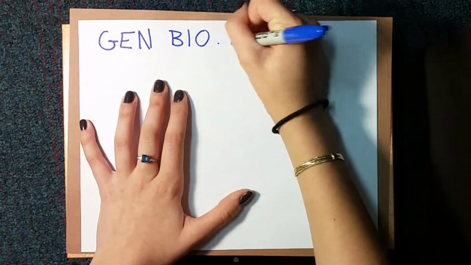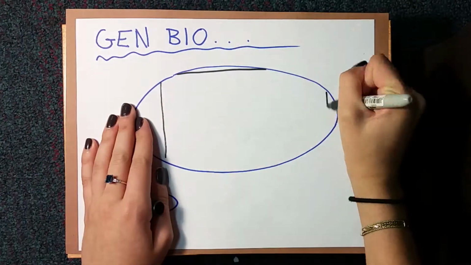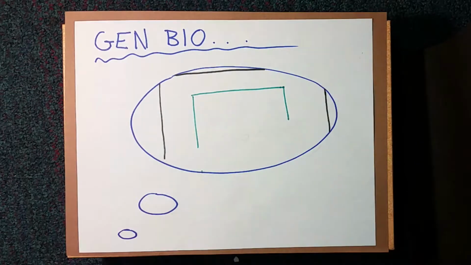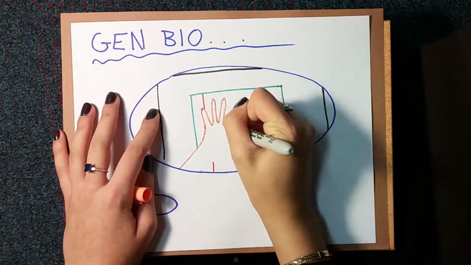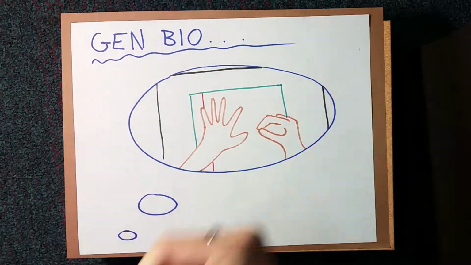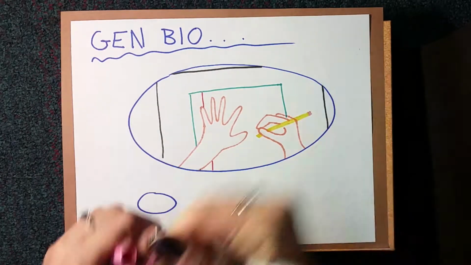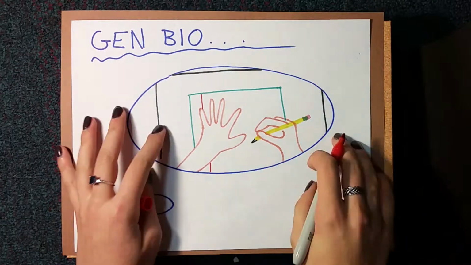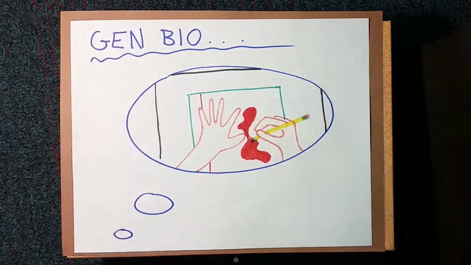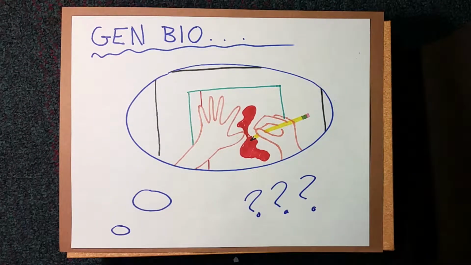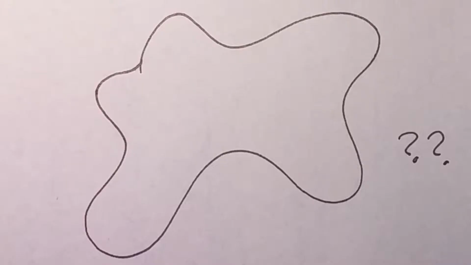The other day, when I was sitting and daydreaming in Gen Bio, I got all caught up in math, and I began to wonder, how does one actually measure length? I mean, clearly rulers work for measuring the length of lines, and I can extrapolate to rectangles and all, but how do we measure something weirder? Like, how do we measure this blob-like shape? And what exactly can we measure anyway?